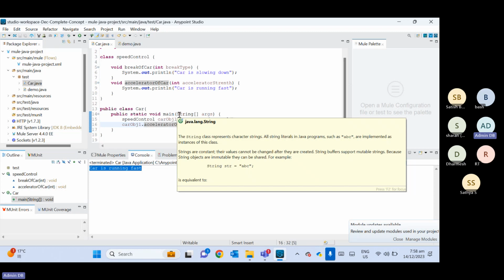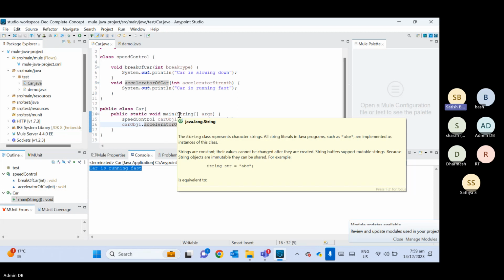Now if you want to use all these classes in a different package, you will just import the package itself. You are collecting multiple things within one package, so wherever you want, you just import the package and you can use it.